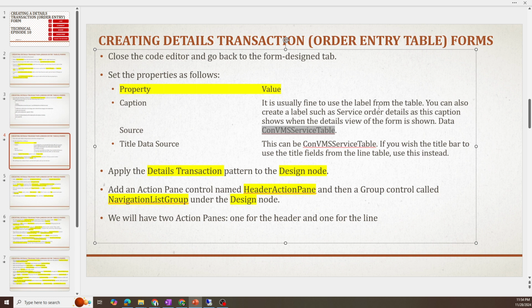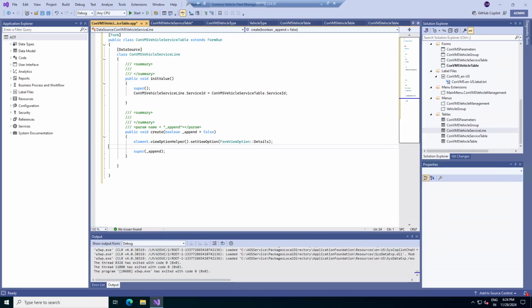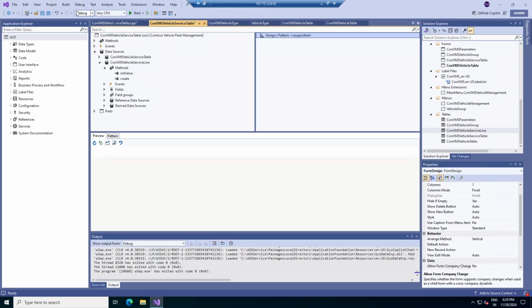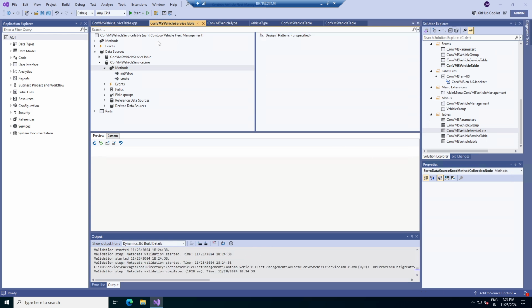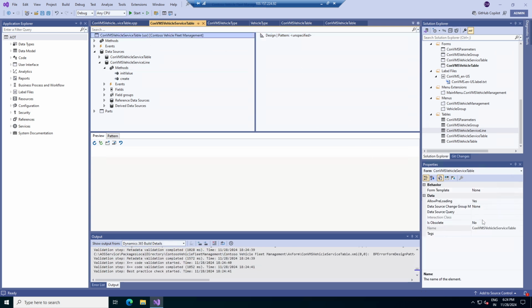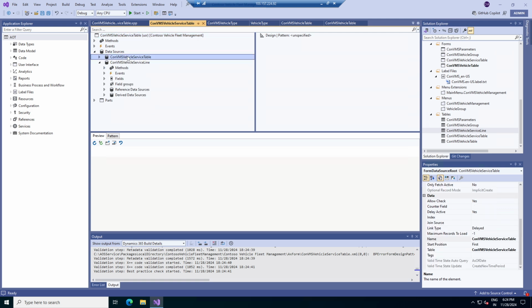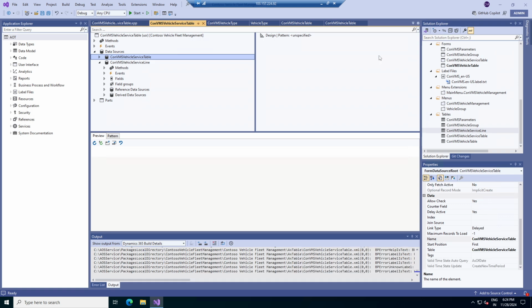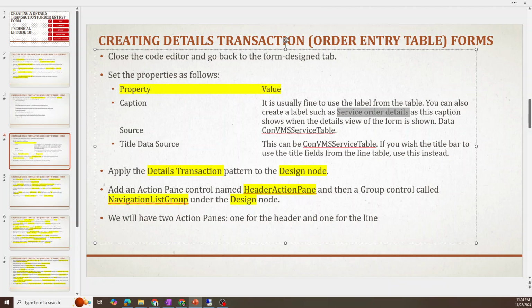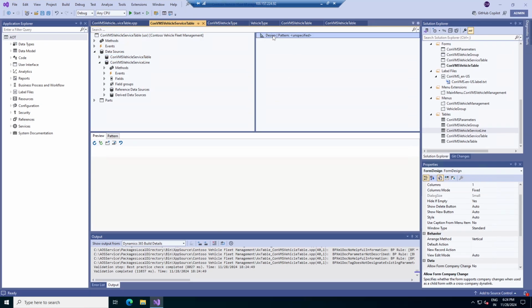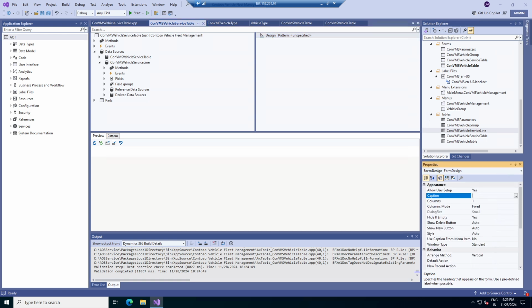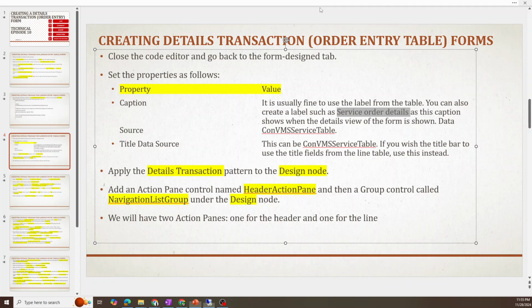You can also create labels such as service order detail table, as this caption shows when the details are displayed. So we will take this as a caption, save all, and once this is saved we will go to the form level and set the properties as follows: caption, service order details. So this is the caption we have taken.